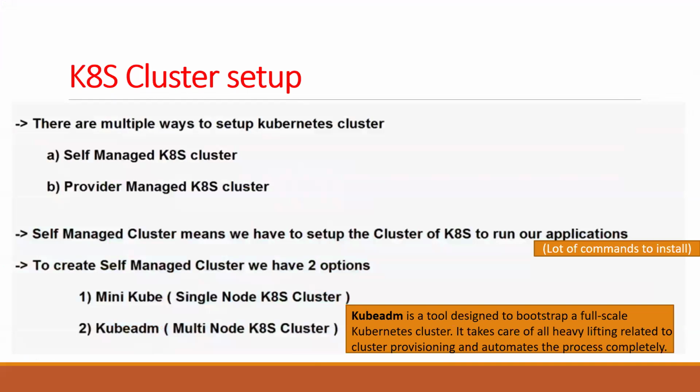Self-managed and provider managed, you understood. Self-managed cluster means we have to set up the Kubernetes cluster to run our applications, so a lot of commands to install. To create a self-managed cluster, we have two options, Minikube and kubeadm. Minikube is a single node Kubernetes cluster. Kubeadm is a multi-node Kubernetes cluster. Kubeadm is a tool designed to bootstrap a full-scale Kubernetes cluster. It takes care of all the heavy lifting related to cluster provisioning and automates the process completely.